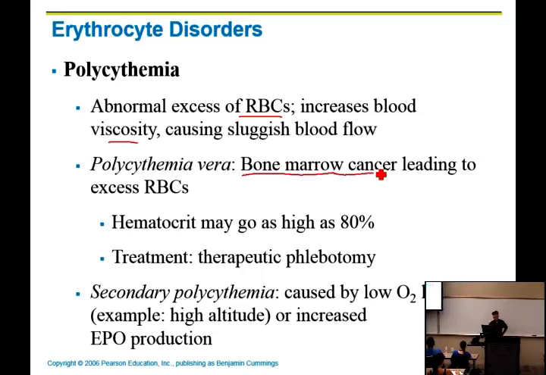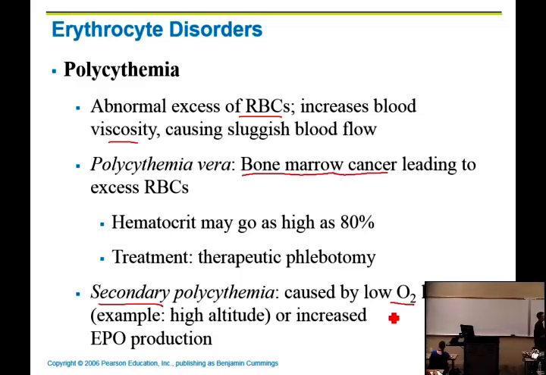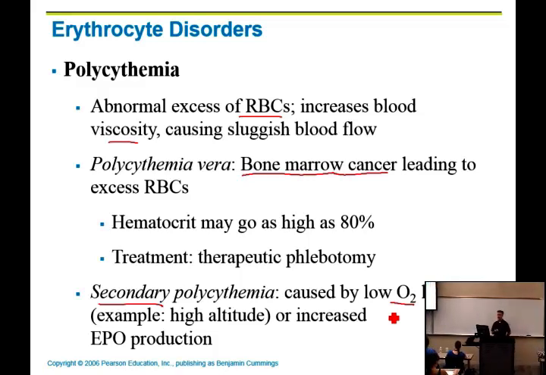Okay, so there's also what's called secondary polycythemia. That's caused by low oxygen levels. Now, in that case, that is something that naturally occurs. It's usually not a problem. For instance, if you go and visit family in Denver, Mile High City or something like that, and you're there for a couple weeks, the first week or so, sometimes you get very winded or you feel faint when you start to exert yourself, because there is less oxygen up at altitude, right? There's less atmosphere above you overall, so necessarily there's less oxygen as well. So you're struggling for a while to supply oxygen to your tissues.